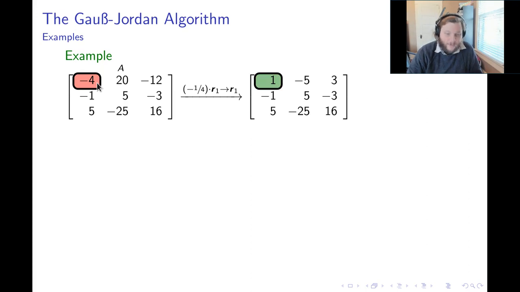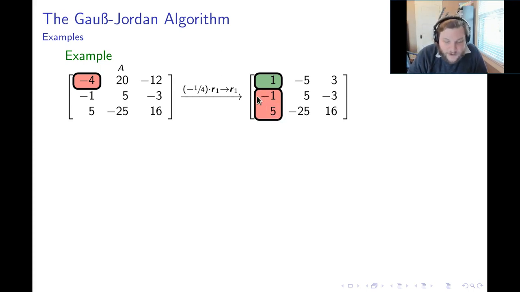And that produces a pivot in the 1, 1 position. We now have a 1 in the 1, 1 position. So great, we've produced our first pivot, so we're a little bit closer to reduced row echelon form. But again, we're not there yet because we have non-zero entries other than the pivot in this column. So now we need to do row addition to get rid of these non-zero entries in our pivot column.